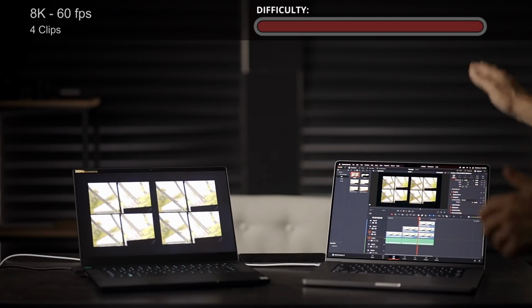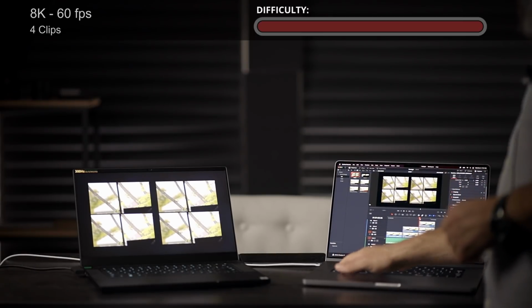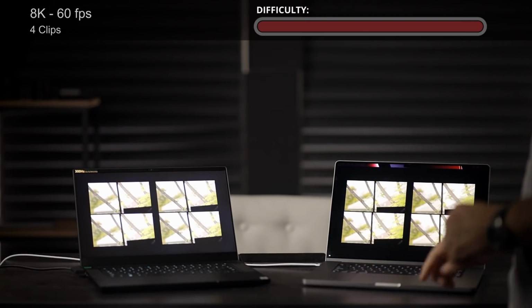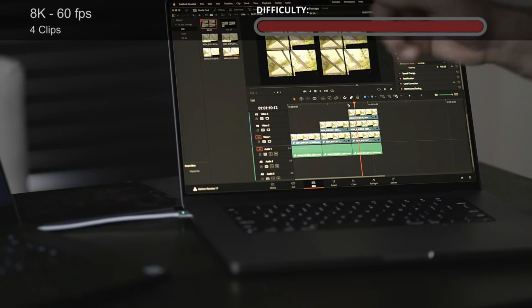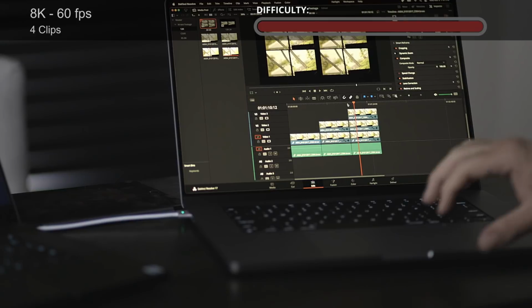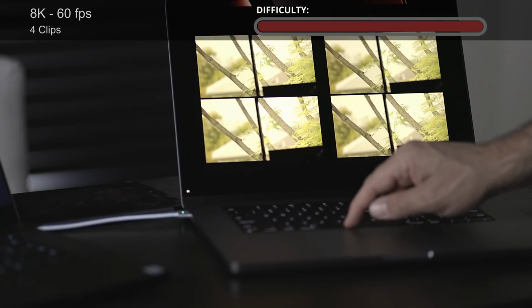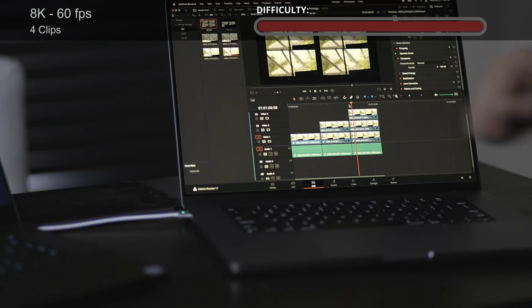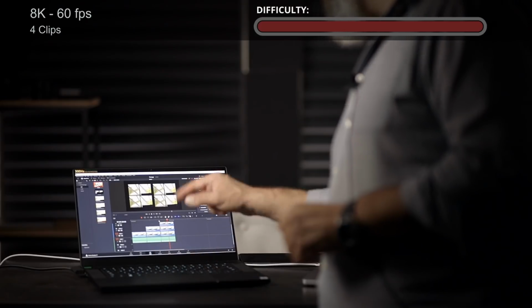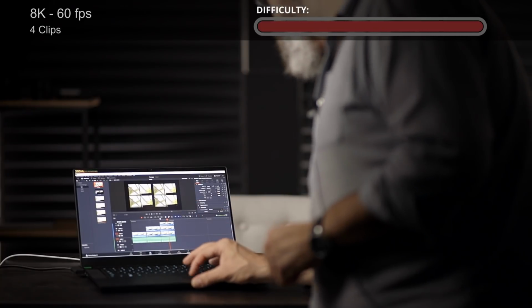And let's switch to the Mac now. Again, let's go to full screen, play, and no, it cannot play this particular format. So this is 8K 60. On the Mac side, it can't seem to play this in real time. Again, full screen play, and it stutters a lot. It cannot play 8K clips, 60 each. However, on the PC side, again, let me just make sure that everything is correct.